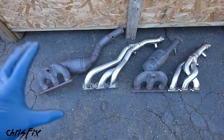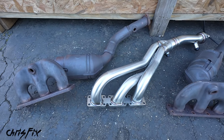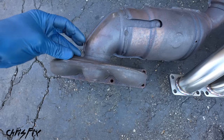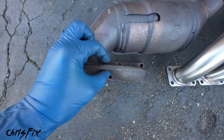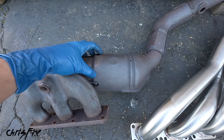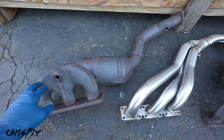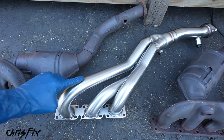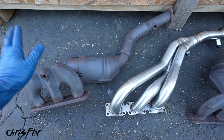I want to show you the huge difference between the stock exhaust manifolds and our aftermarket headers. The exhaust gases flow out of the head into this stock manifold — look at how thin it is. It pinches down, turns 90 degrees, then another 90 degrees into a restrictive cat, with all these bends. Compare that to our header: all mandrel-bent tubing, nice and smooth, equal length, all the way down to our collector. That is just going to be so much better.